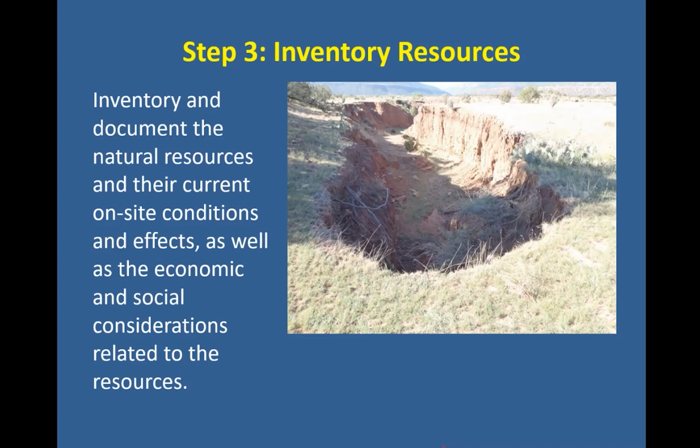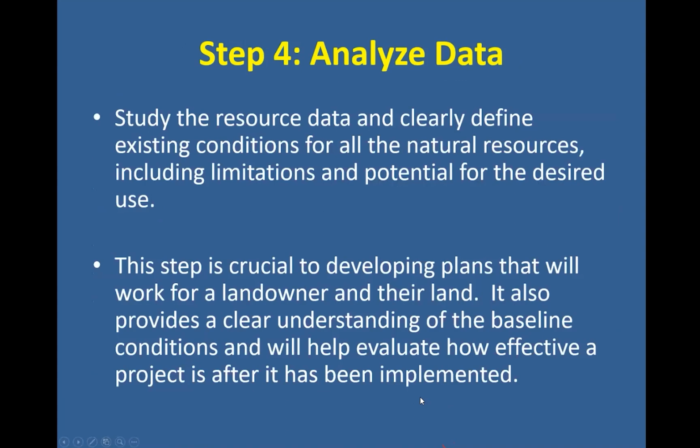Sometimes we start off with, you may want the Cadillac, but we may not be able to get there right now, but I can give you the Toyota Corolla. And it may be piecemealing this conservation planning into it, because there is economic constraints on the producer. But the key thing is that we have to inventory what is on the ground. What are we trying to accomplish here? Next slide, sorry.